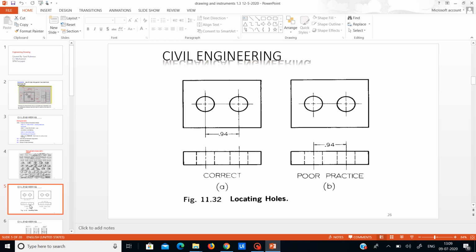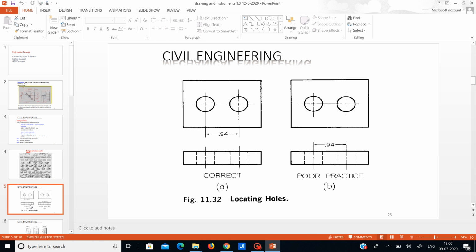Okay, first of all you have to take a sheet and also draw the two centers of the holes. Draw the centers, take the dimension between them, and then you can project downwards. Now you can draw the front view, which looks like a rectangle already. They will give the dimensions, and according to that you can draw the dimensions very perfectly. Okay, the two you can draw correctly and also with full practice.